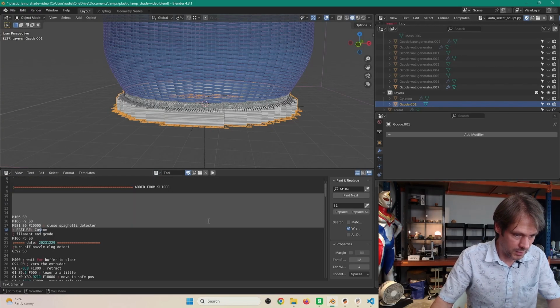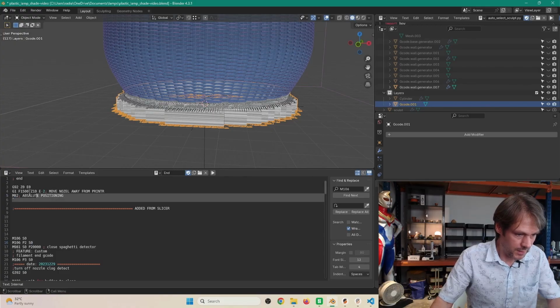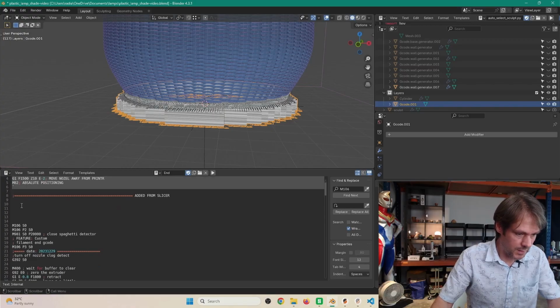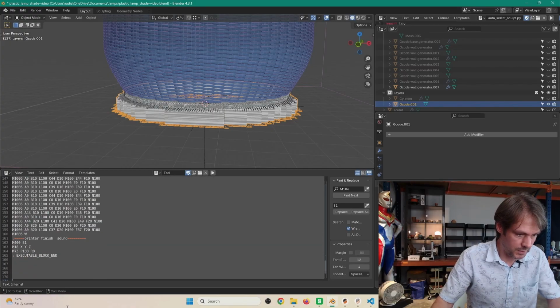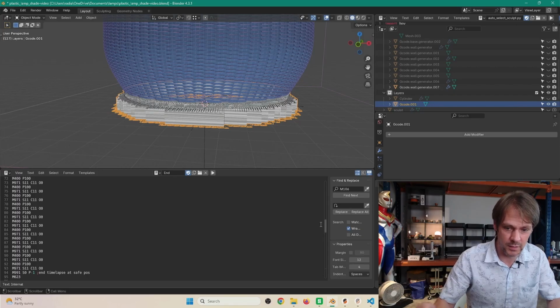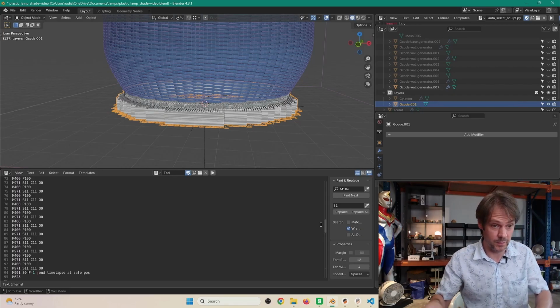So you've pasted all your code in right the way down to the final wipe end. And then at the end of the code, I've added a little offset at the end of its print. It just moves the nozzle away from the printer, because I realized sometimes it was crashing if I didn't do that. Everything else is the end of the code from the slicer. It will still perform all the G-code that the slicer wants to send to the printer.